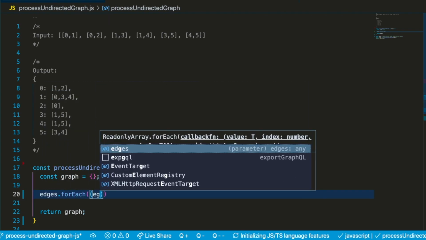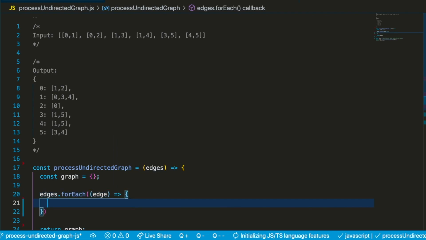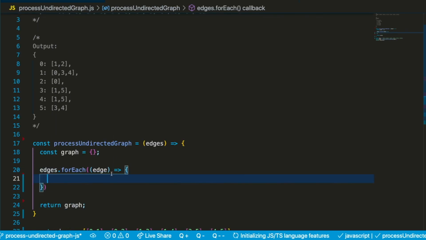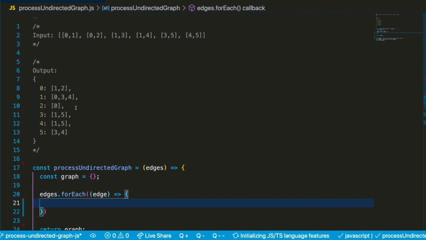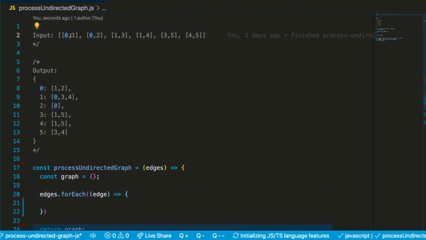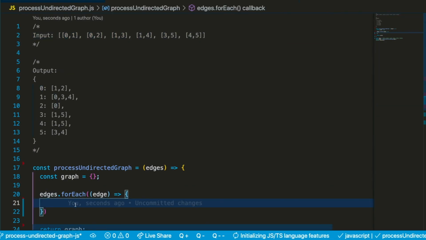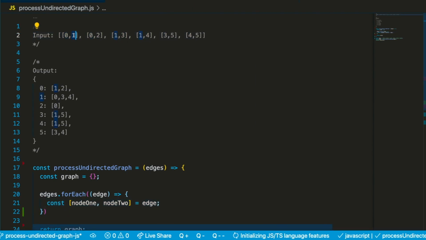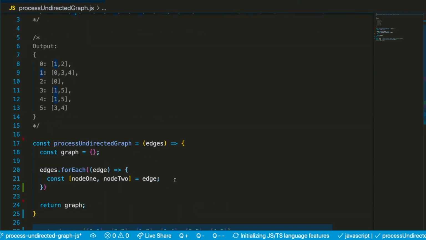We'll use a forEach loop here. So we'll just pass a callback function that says, hey, what do we do for every edge? Now for each edge, you want to figure out what two nodes it is dealing with. So I'm going to use some destructuring here. So let's grab node1 and node2. Notice that I'm not calling them start and end, because this is not really starting at 0 and ending at 1. It goes both directions. So we'll keep it more generic like this.